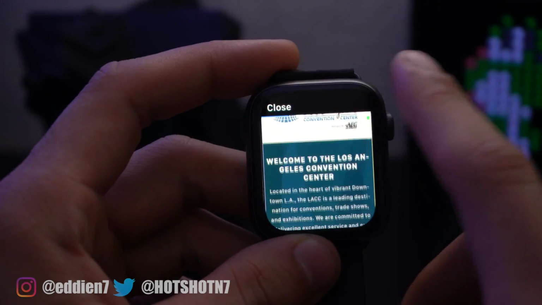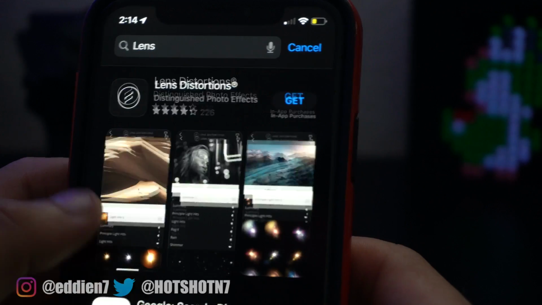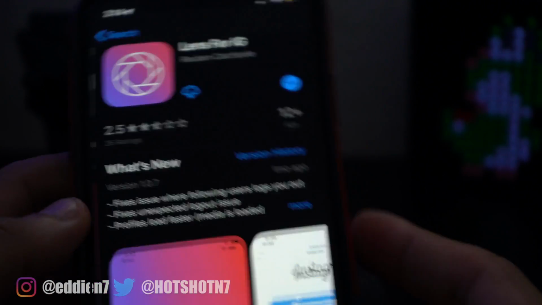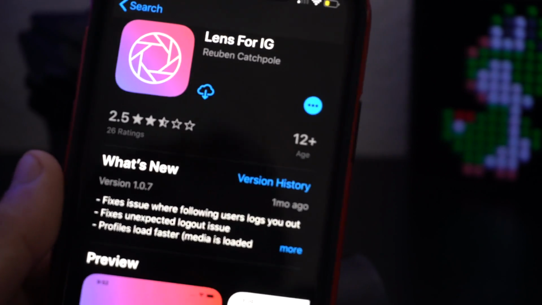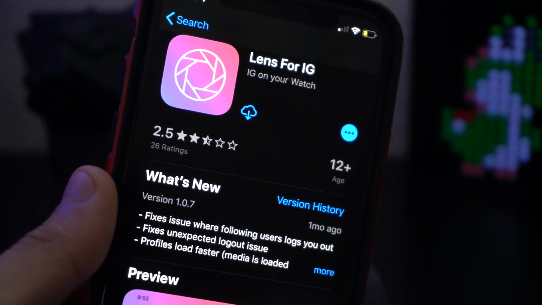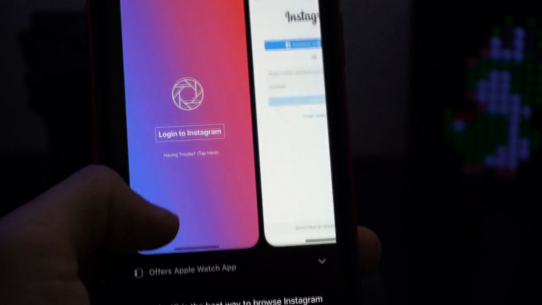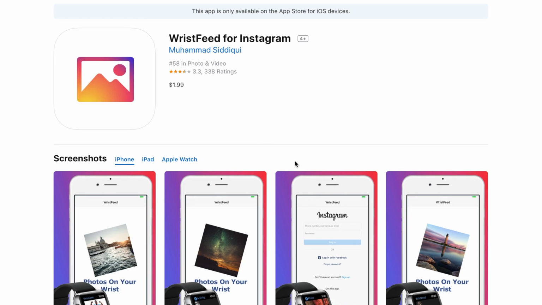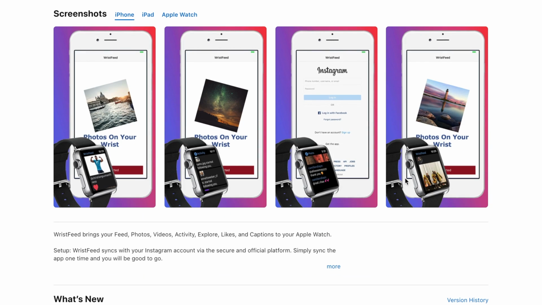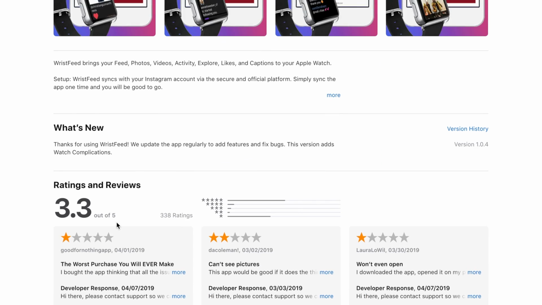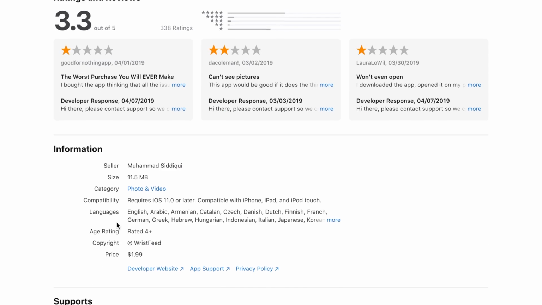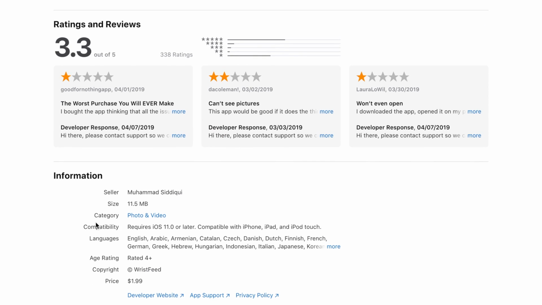So although there are third-party applications for these social media platform clients, I personally don't like using this method because these applications require in-app purchases to access your DMs, and some of these require you to pay a one-time fee, and this method, well, it's free. And it's not limited at all. And they're also very buggy and they have really poor reviews.